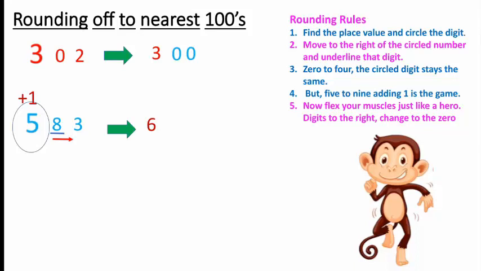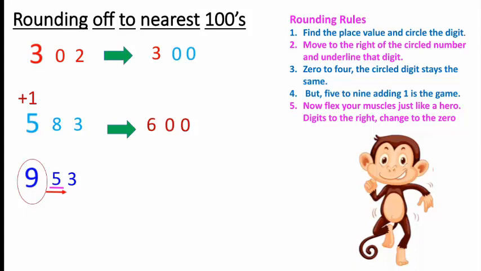So what does this 8 become? It will become 0. 3 will also become 0. Fine. Come to the next number, 953. Clear? Again find the digit present in the hundreds place. It is 9. Let us circle that. Then move to the next door digit. Then after finding, put an underline.